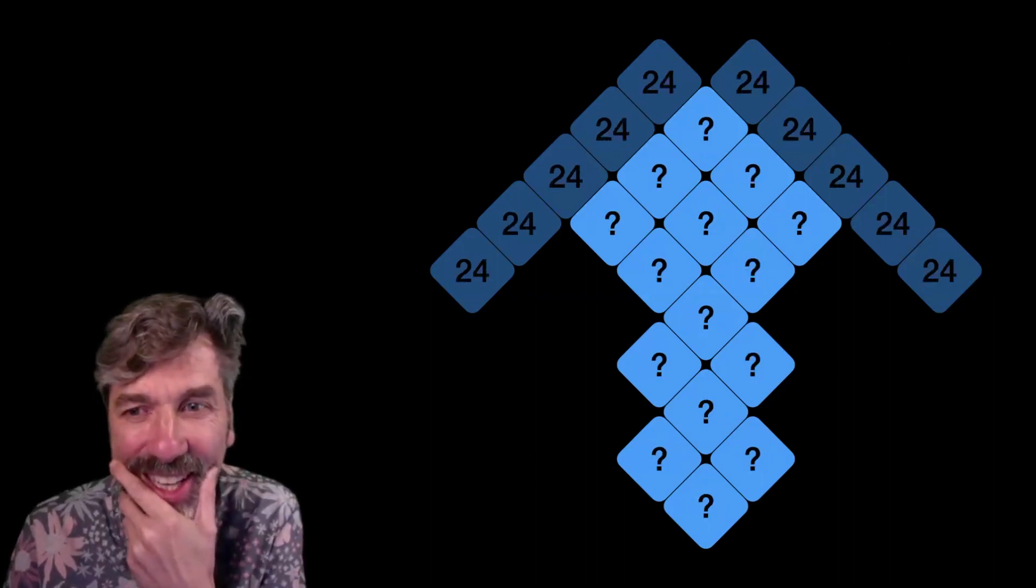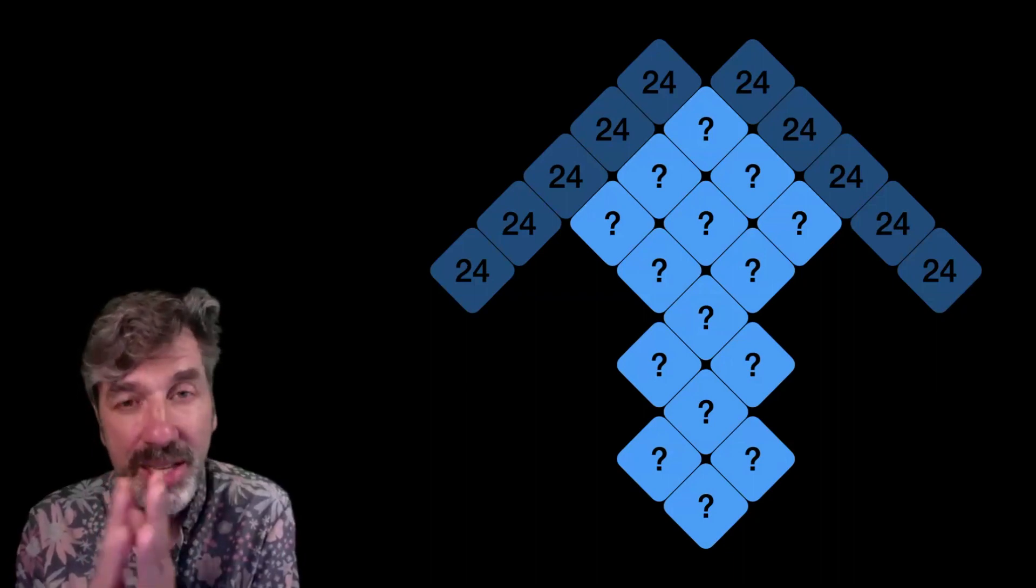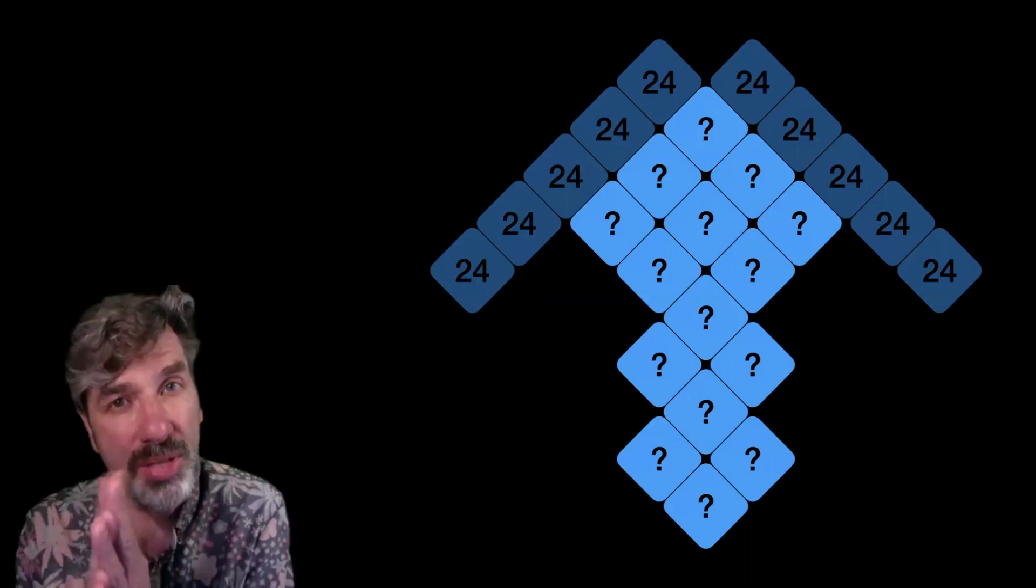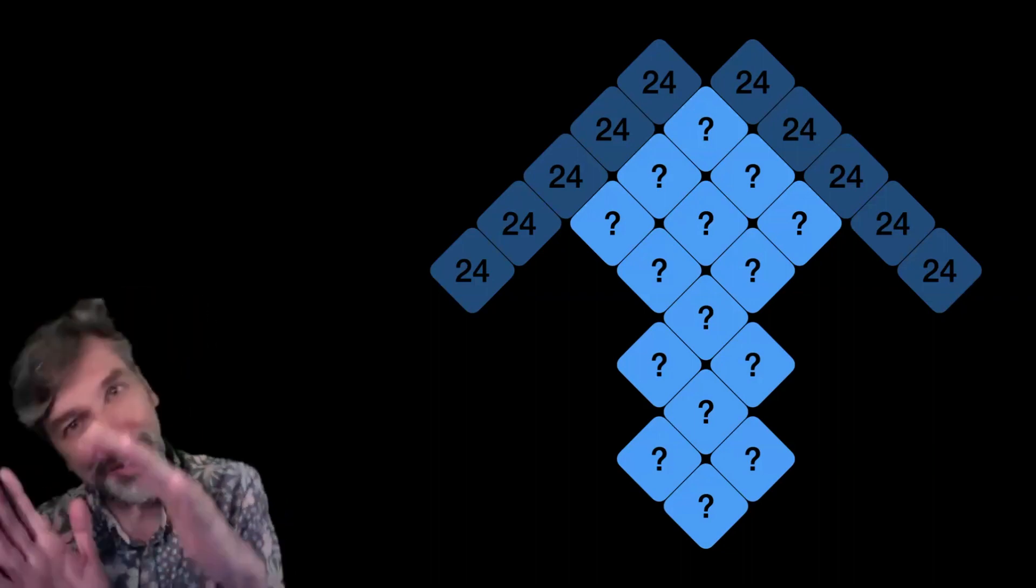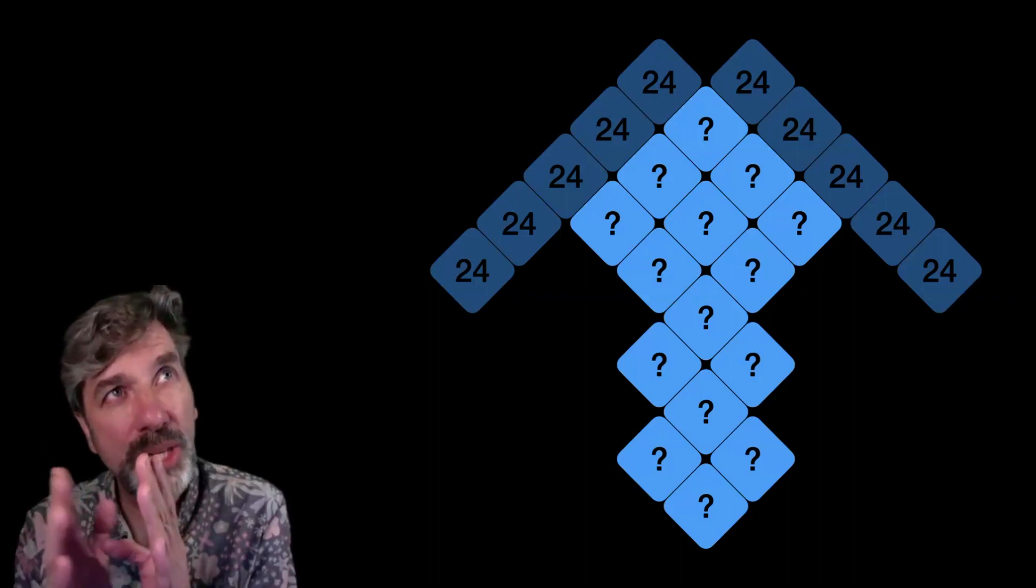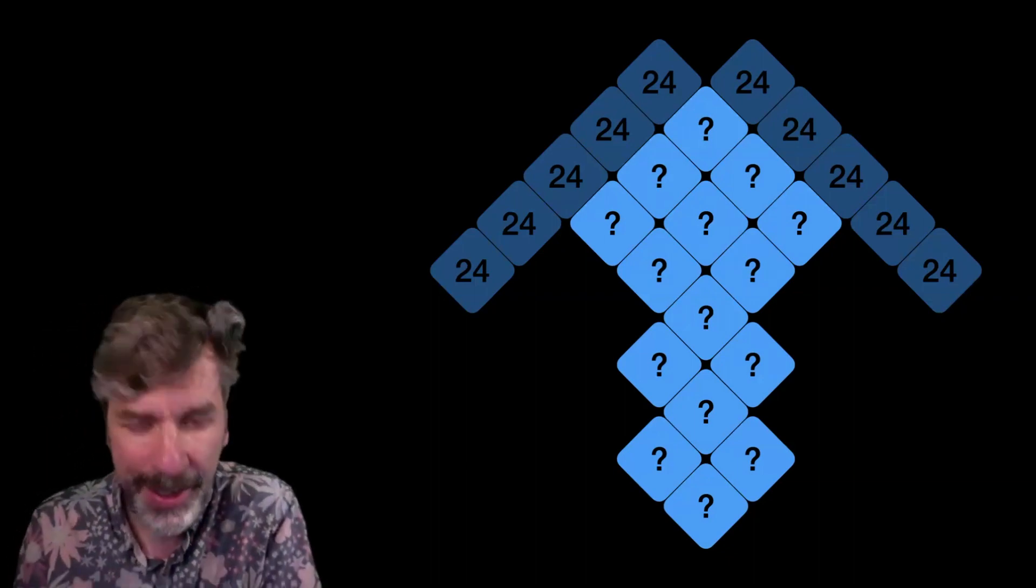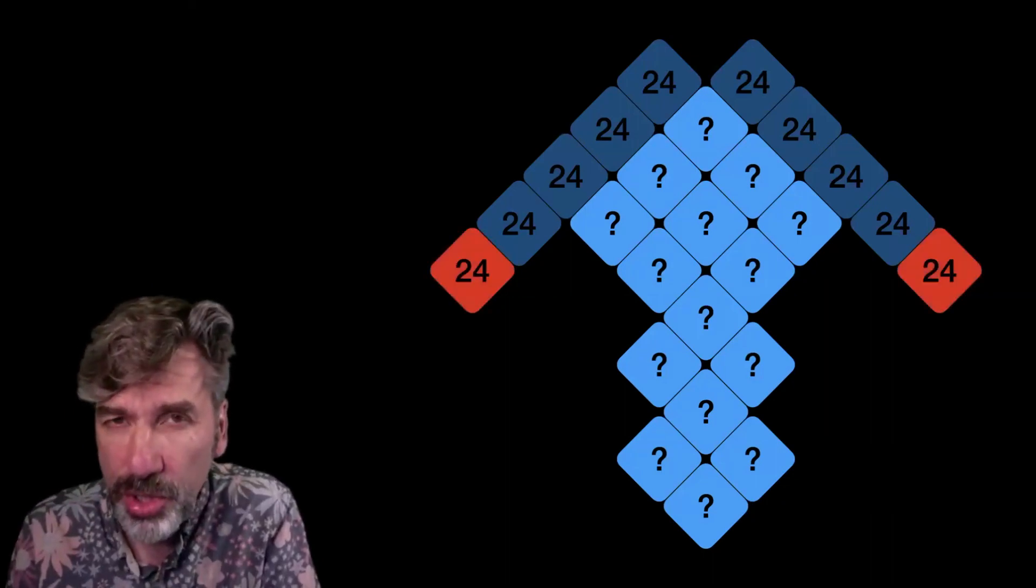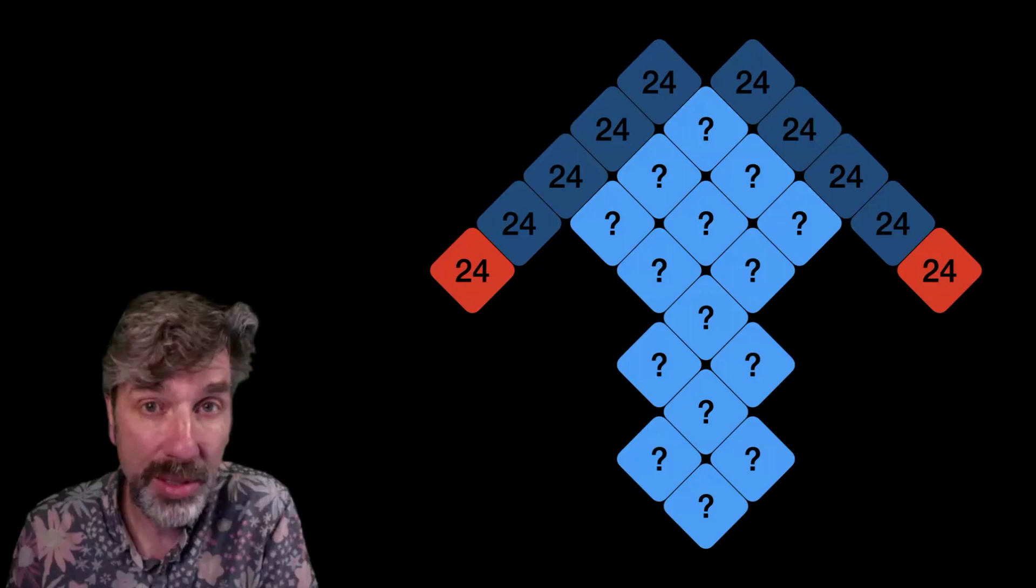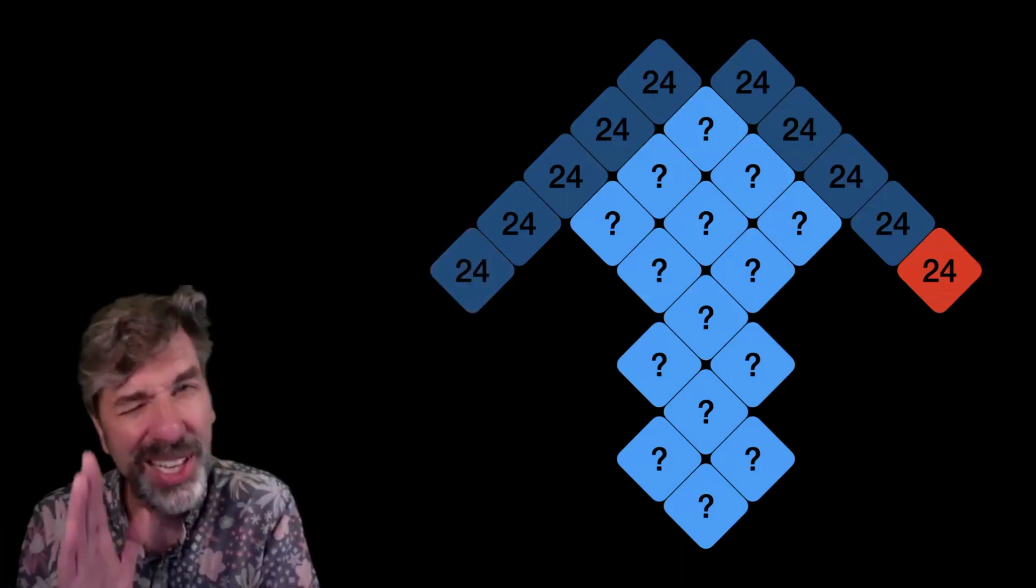You can see that this could be ideally solved. Okay, it's possible to ideally solve this. And you can do that by adding up the numbers one through 15, there's 15 of those light blue squares. So one plus one to 15, those add up to 120. And there's five rows and five columns. Again, if we tilt on our edges here, there's five rows and five columns. So those five columns, that would be 120 divided by five, that would be 24. Okay, so we can solve this perfectly. Okay, so let's assume that we can solve it perfectly. But of course, there's a problem. And those two edges, they can't both be 24. And why not? Because the very bottom light blue square, there's only going to be a single number that you can add to that to make 24. And it's either going to be on the left or the right, can't be both.